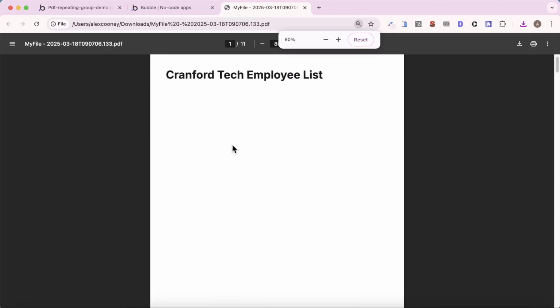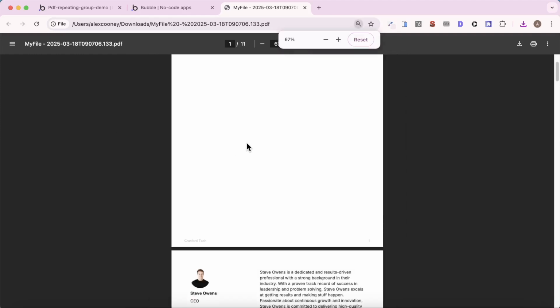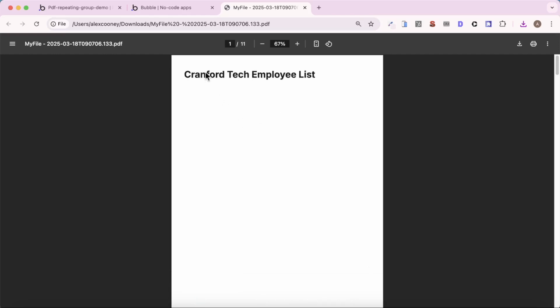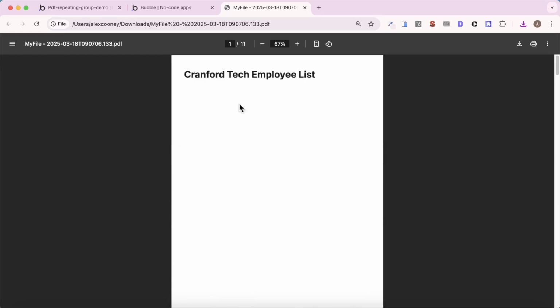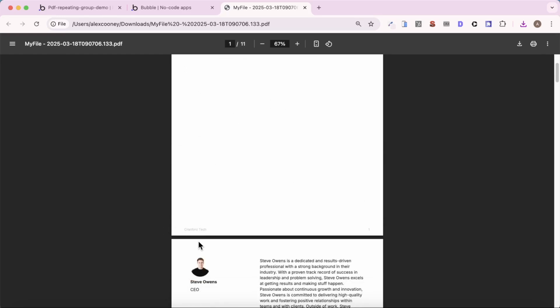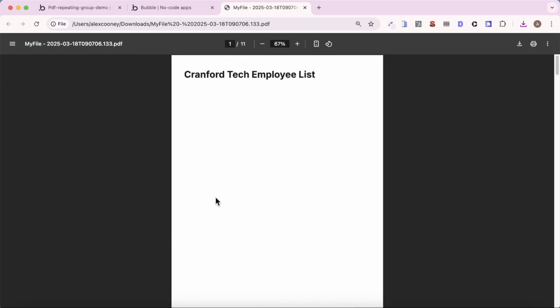And the reason this is happening is, let me just zoom out so we can see it. PDF Creator is looking at the group and it's saying, okay, the group obviously isn't going to fit on one page, so let's look at the individual elements. It's adding the text element, and then it's looking at the repeating group and saying, okay, well, this isn't fitting on this page, the repeating group in its entirety, so we need to start it on the next page.